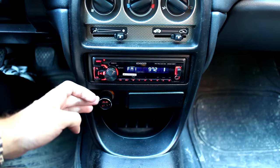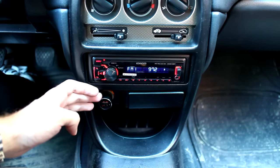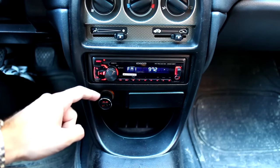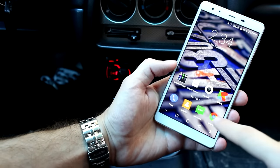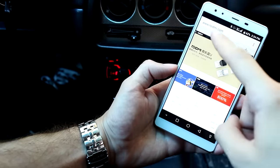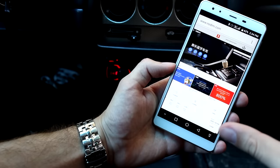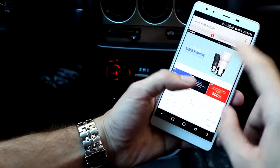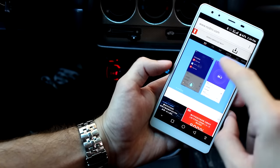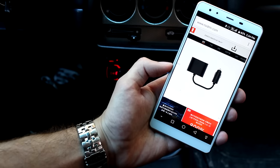You will see that it starts to blink — the LEDs will turn on and off. That means it is ready to be paired. The next thing you need to do is open your web browser and go to ROIDME.com. Here you can download the app which is needed for the device to work.